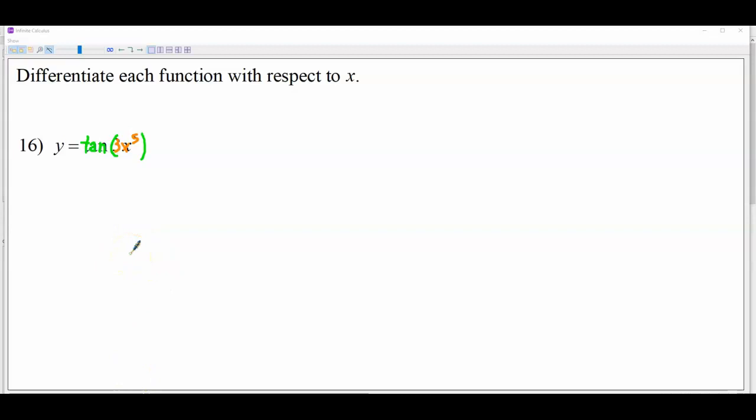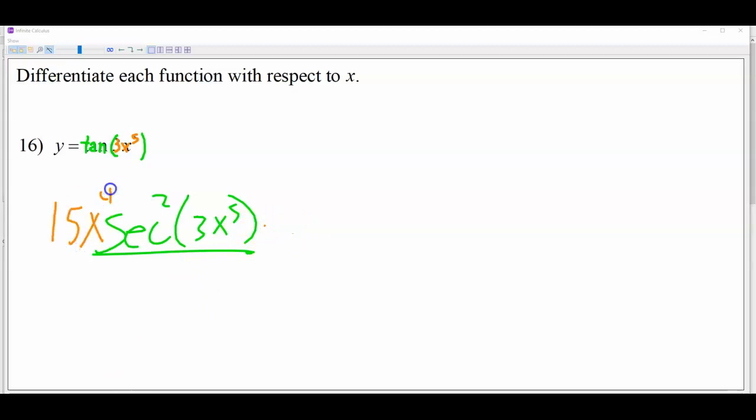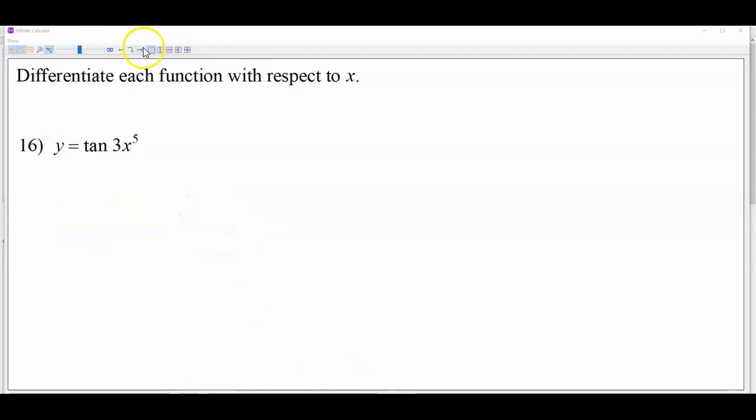I like the parentheses, but they don't do that usually. All right, so the derivative of the outside. Well, the derivative of tangent is secant squared. So that's the derivative of the outside. The inside stays the same. Now we want to multiply that by the derivative of the inside, which is 15x to the fourth. And I'm actually going to put it in the front this time, just because that's usually what we do in math, is we put those constant multiples in the front like that. So that would be your derivative there, using the chain rule and the rules for trig function.